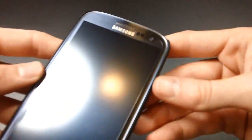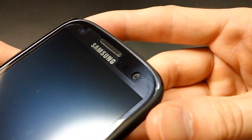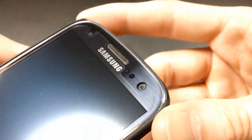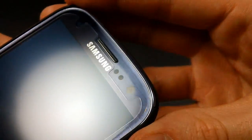So, anyway, another thing I want to point out, let's see if we can look at this. Let me let this zoom in real quick. I just want to show you the detailing on the phone here. This phone is plastic, believe it or not, but it looks like brushed metal. This is the Pebble blue version. The phone itself has that brushed metal look, which I find very nice looking, very attractive. But it's actually just plastic under the glass.